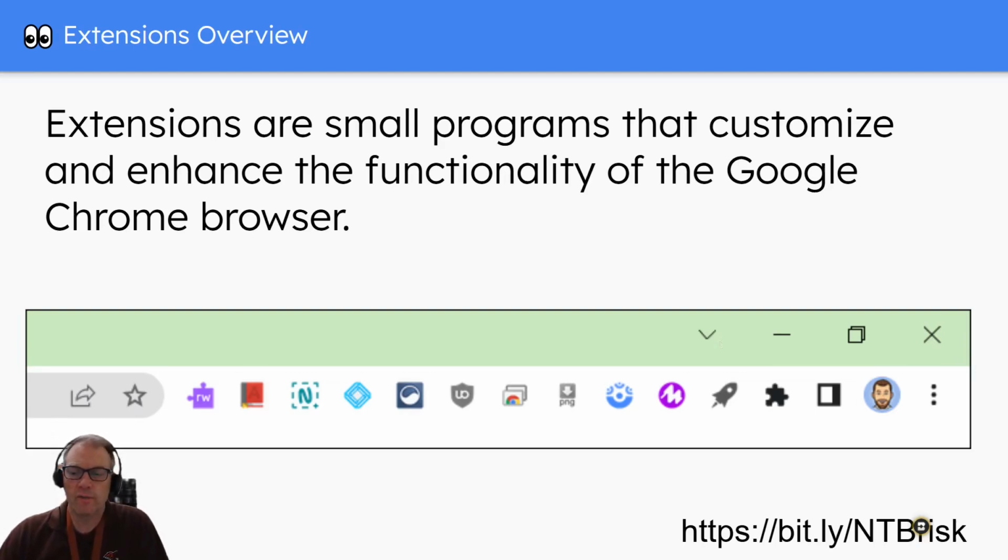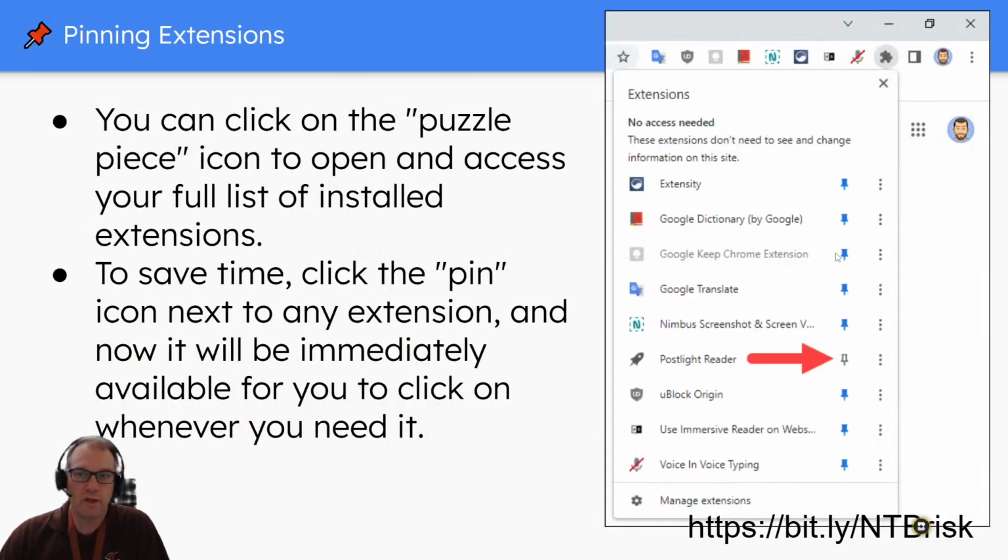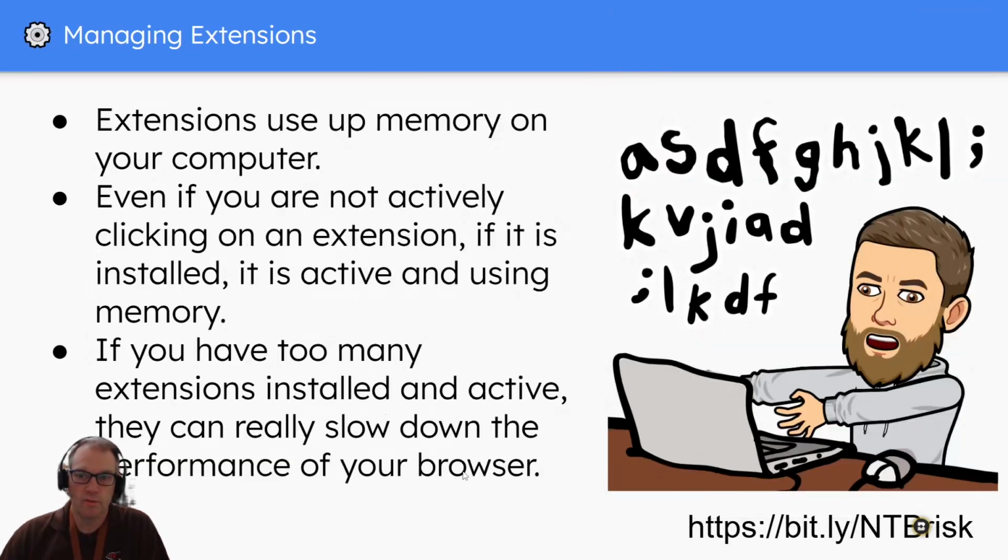Brisk is a Chrome extension that we're going to add functionality to Google Chrome. So we want to be logged in to Google Chrome in order to add Brisk. To show and unshow any extensions if you haven't used them before, this puzzle piece up here is what you hit to see your extensions. And then if you pin them and they're blue, they're going to show up on your list up top. If you unpin them, they will not show up. So we want to have those extensions pinned that we're going to use all the time, that we want to make sure we use.